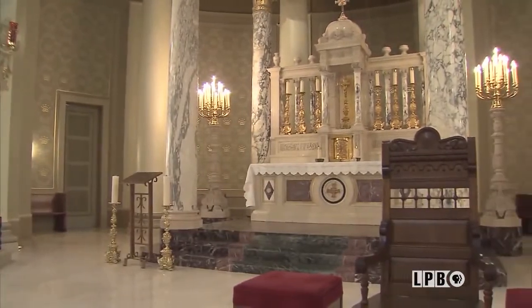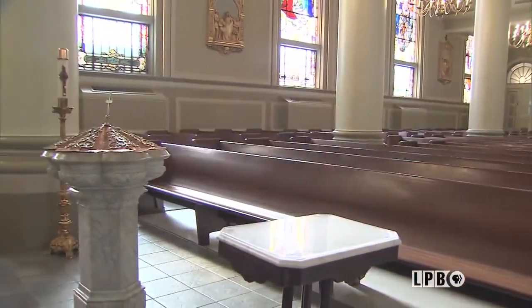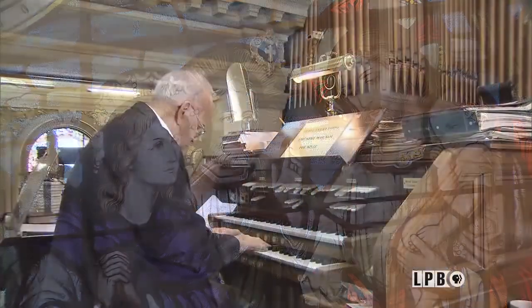Tradition, devotion, and resiliency are the cornerstones of the parish of St. Joseph's Co-Cathedral. The foundation laid down nearly 200 years ago remains an everlasting reminder in Thibodeau today and for generations to come. Back in 1920, 30 bricklayers used 400,000 bricks to construct St. Joseph's. The cathedral is open to tourists all year round, and it is also very popular for weddings — folks from all around Louisiana have decided to get married inside beautiful St. Joseph's.